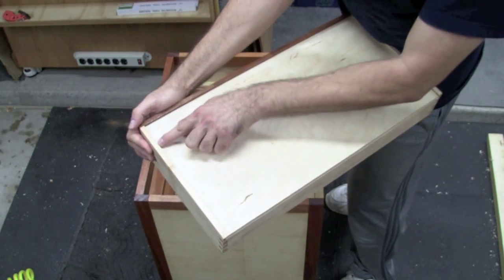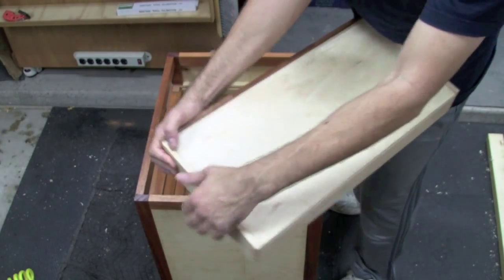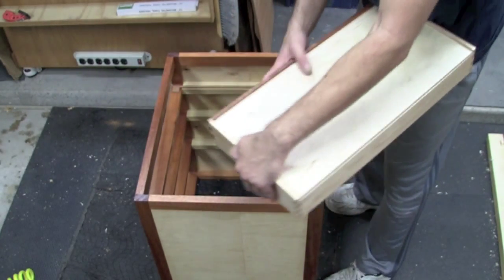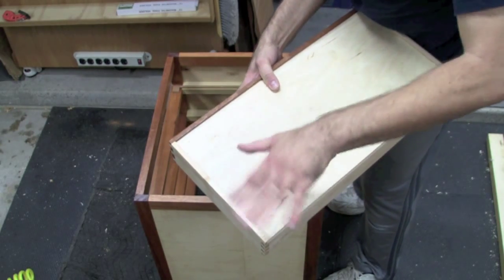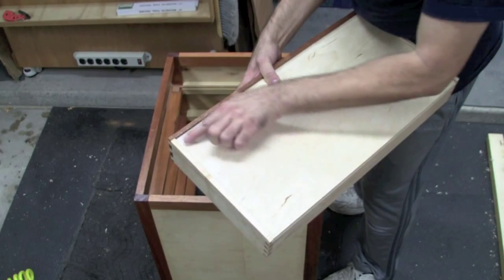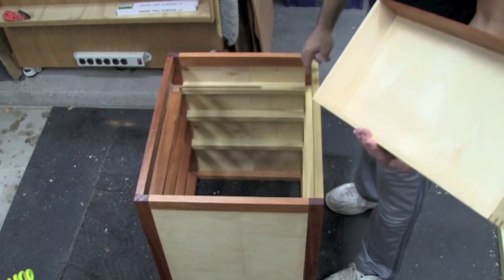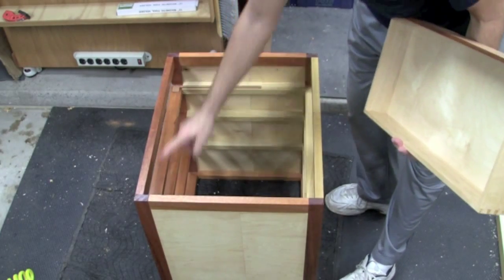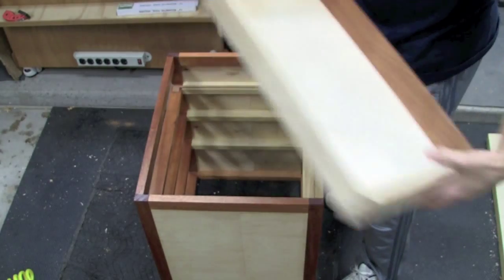So I'm going to take some swipes from about here over with the plane on both sides. So what that's going to mean is that even though this was made snug up to this edge, I'm allowing for a little bit of extra space. So it'll make it easier to slide in and out. But then up here, just when you push that drawer in and you get that last inch, it's going to snug up against these stop blocks, and it's going to center it and place it just perfectly.